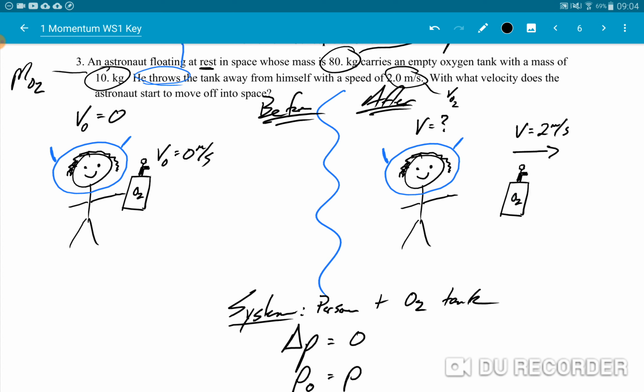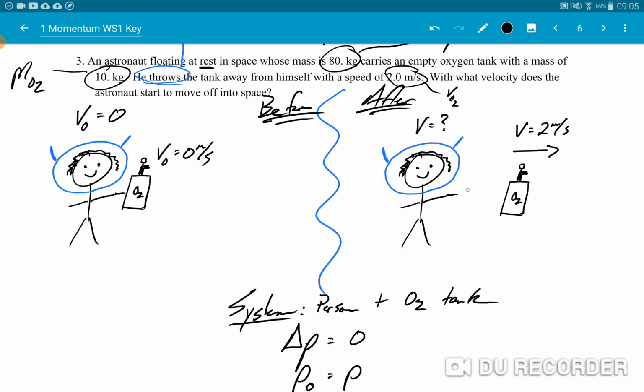He's not throwing the O2 tank. He actually has a fire extinguisher, and he's firing the fire extinguisher. And so all of this gas is coming out of the fire extinguisher. And that gas that comes out of the fire extinguisher, does that have mass? Sure does. And it's moving? Yes, it is. And so does it have velocity and mass? Yes. And that means that it's got some momentum. And so if I'm holding onto this O2 tank and just merely letting all of the O2 out, or the fire extinguisher in Wall-E's case, and letting all that stuff out, I'd have a lot of momentum moving, let's say, to the right, and then he must be shooting to the left. And that'd be really true.